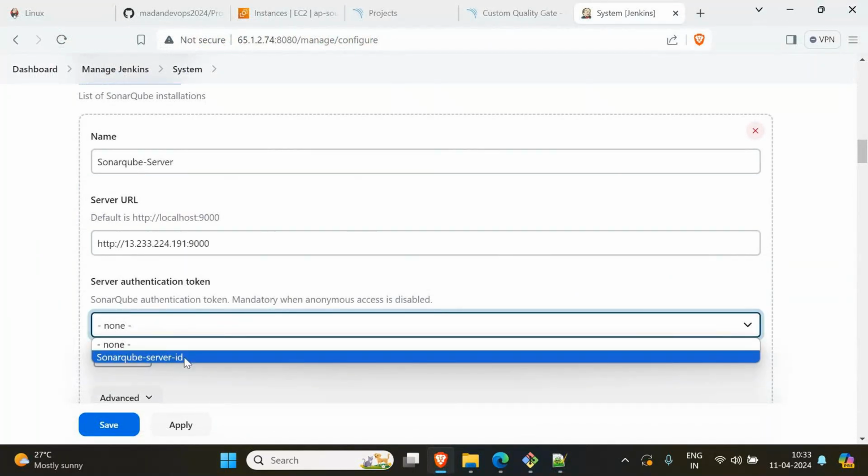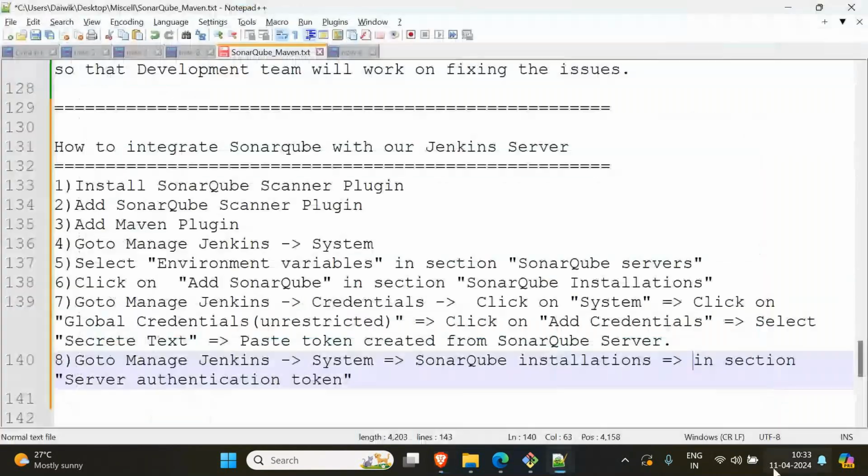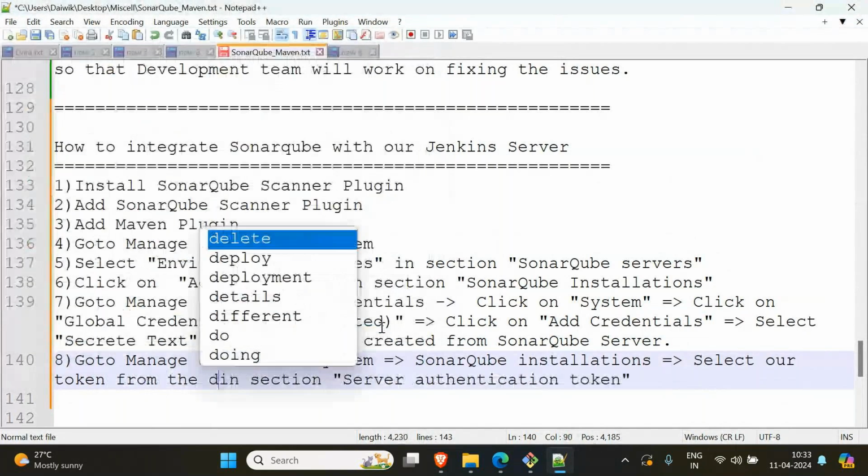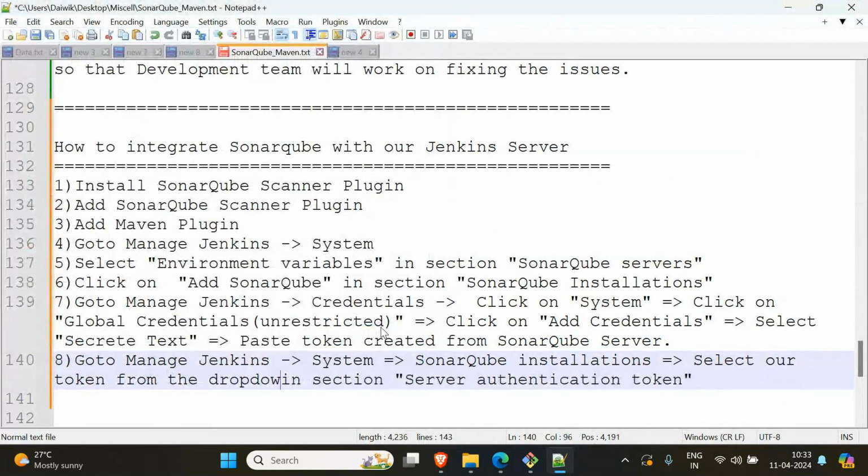You select it. Select our token from the drop down list in the server authentication token section. Okay, that you have to do. Save it. That's all. Apply now.